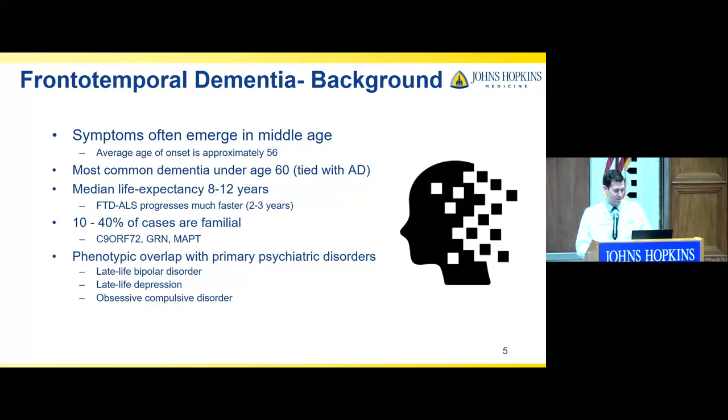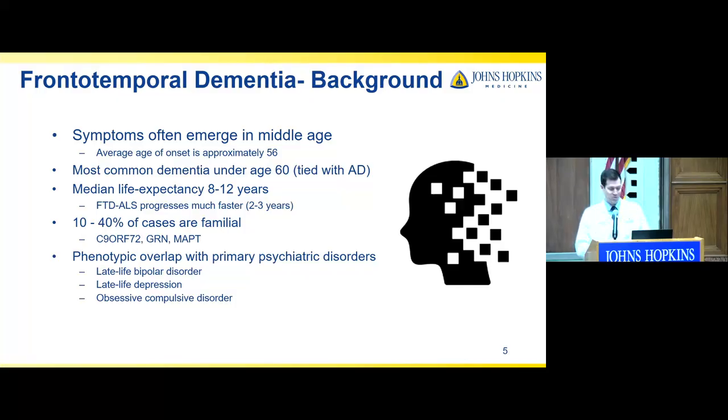And again, I'm listing the three most common autosomal dominant mutations. Although again, there's emerging work that probably it's a smaller percent that are familial, maybe as small as 10%. So the majority of people, and maybe the overwhelming majority, are sporadic. We can't explain this with a simple autosomal dominant mutation.